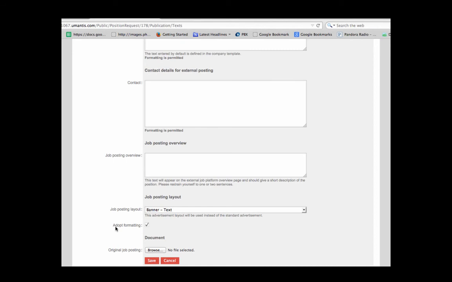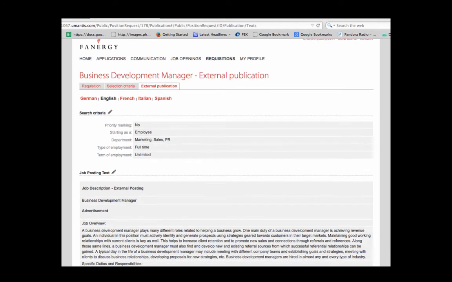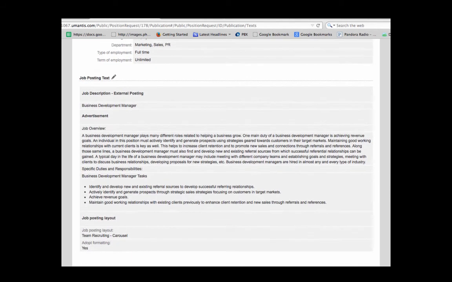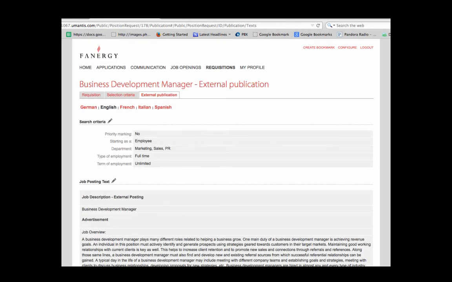You can also then determine if you would like this job to be posted via an iframe or a microsite, which will be handled by the administrator at that point. So as you can see, the service line manager creates the information they would like for this particular job, and that information is therefore passed on to HR, where they can in turn approve that job and post it to the external job board.